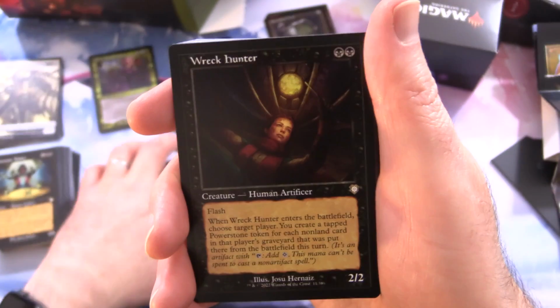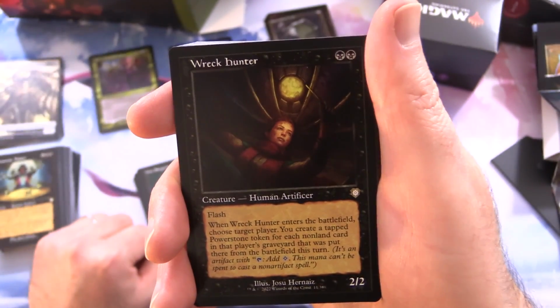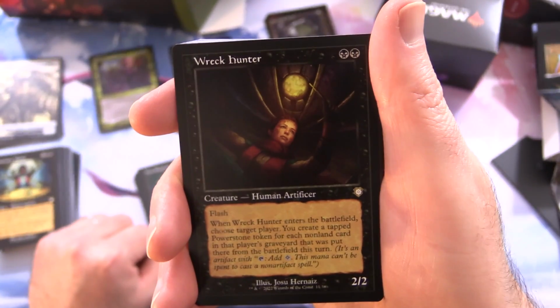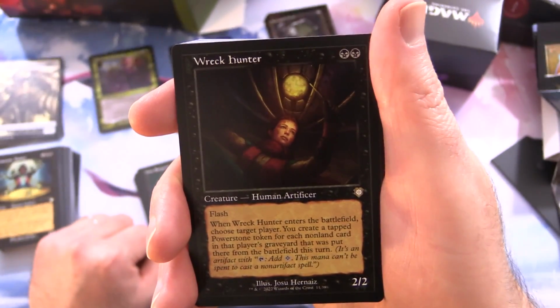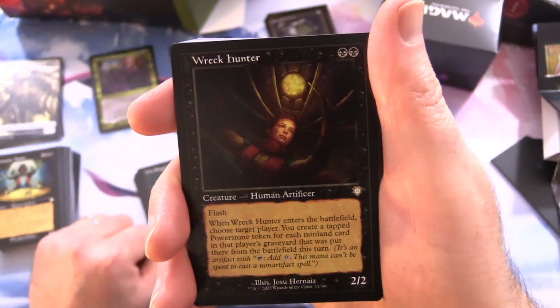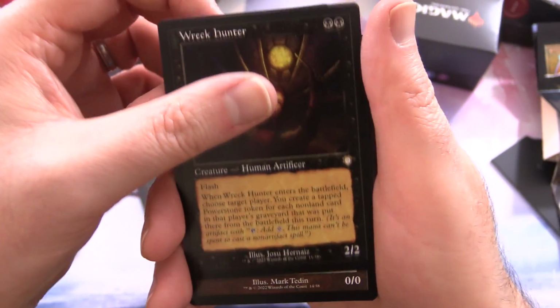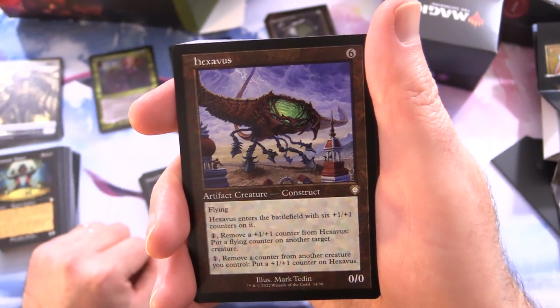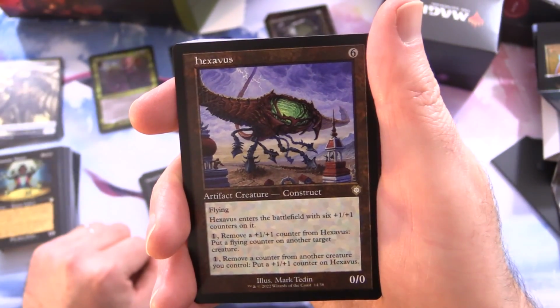We got Wreck Hunter, creature Human Artificer, 2/2 for 2 with flash. When it enters battlefield, choose target player. You create a tapped Power Stone token for each non-land card in that player's graveyard that was put there from the battlefield this turn. And Hexavus, artifact creature Construct, 0/0 for 6, has flying.